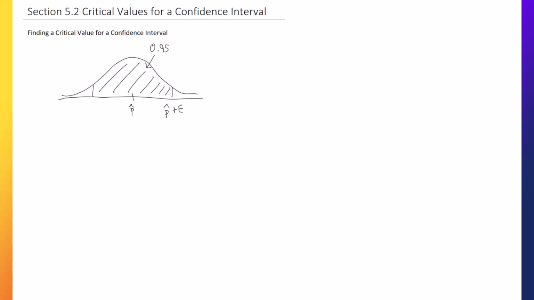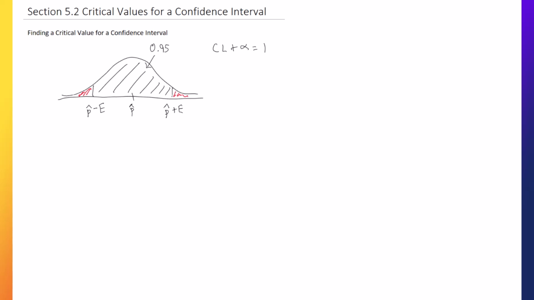And we have a limit on this side, which is p hat plus our error range, our margin of error. And then on the other side, we have p hat minus our error range. Now in the next session, we're going to talk about finding the error range. In this session, we're really going to figure out the critical value piece. And so with our confidence interval, we have some error range that we're allowing. Our confidence level plus our error range alpha is going to be equal to that whole area under the curve. So in this picture, we have some error here and some error here in the tails.